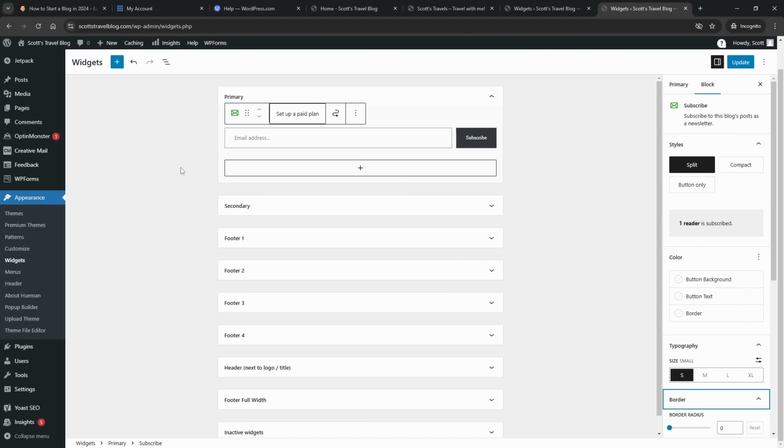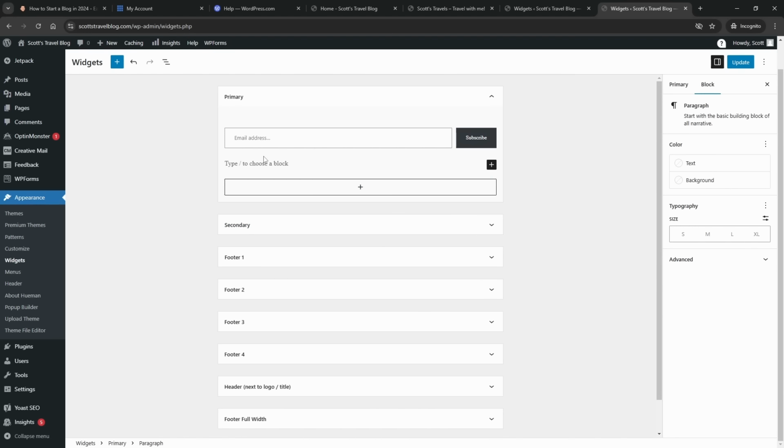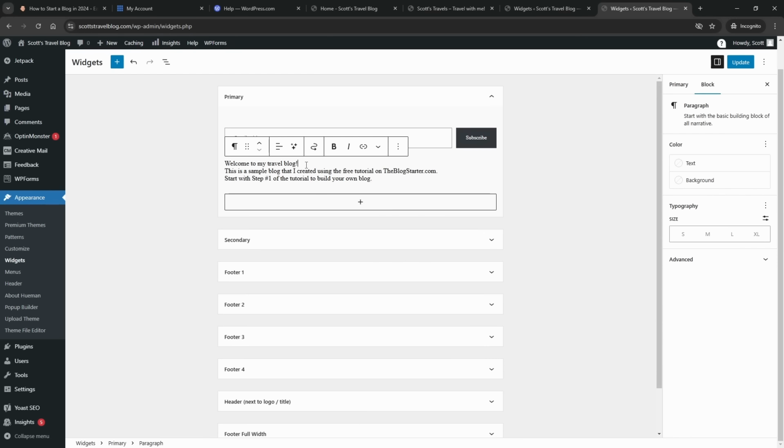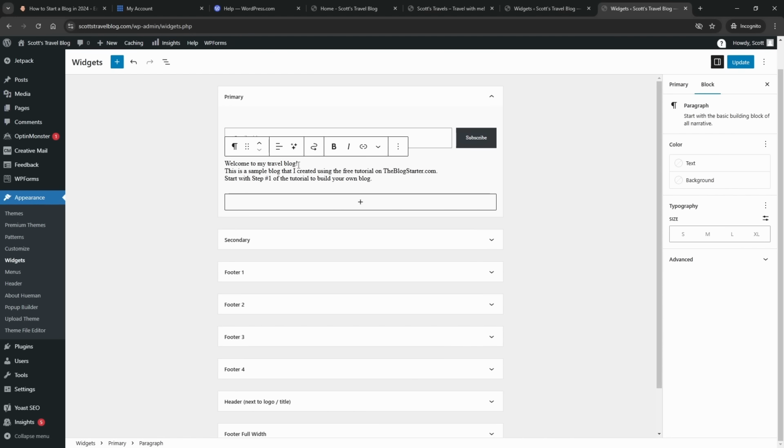The next widget I'm going to add is just a text widget. So I'm going to again hit the plus sign. And paragraph is the default widget for text. It's the one we'll be using a lot in our blog. So here I'm going to click paragraph. This creates a new block here. And I can type any text that I want in there. I've got some text that I already pre-typed, and so I'm just going to paste that in here. And again, I can adjust this text in a way I want.